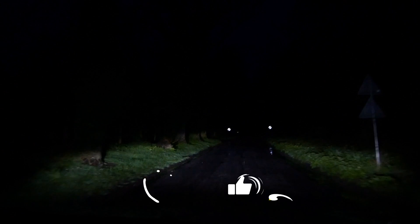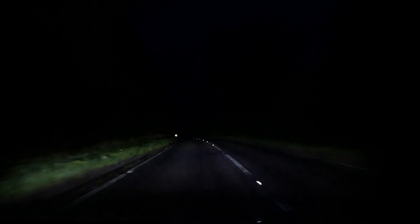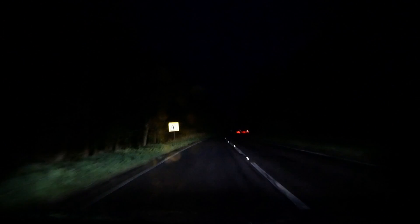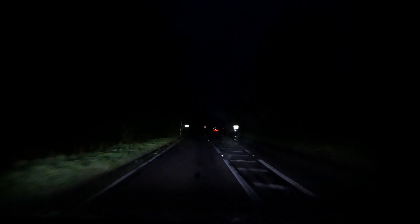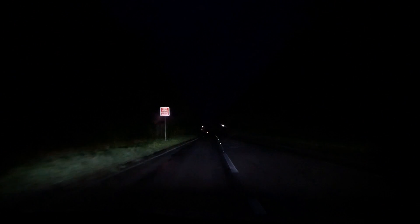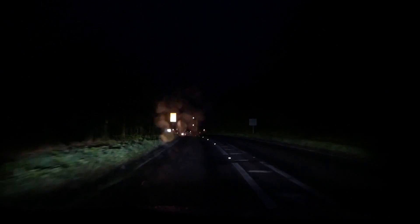It's also raining so it's a good test to see whether there's been any changes to the automatic wipers, because it's well known that they don't work particularly well on the Tesla. To make the adaptive high beams work, the camera has to see out of the windscreen properly, so the auto wipers also need to work properly. We're on a country road here with no streetlights. The lights are up at full brightness - the high beam blue light is on on the main screen with an 'A' in it, which means the adaptive lights are on.